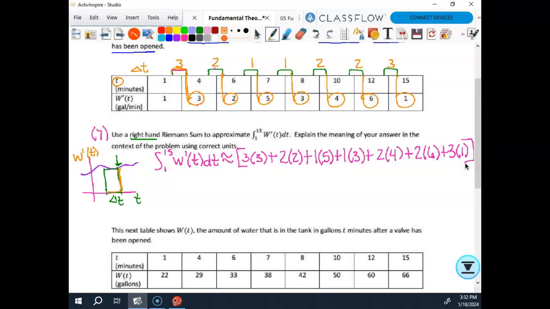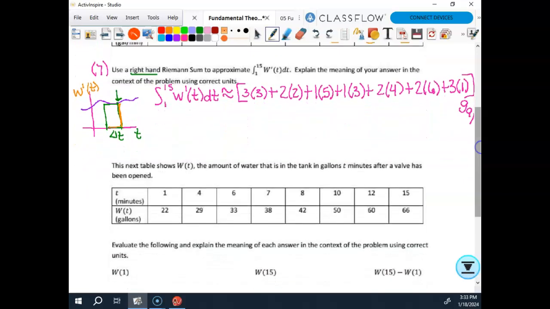So remember, I'm multiplying these together. So I am multiplying gallons per minute times minutes. Those cancel out, and I'm left with gallons. So my units on this is gallons. Right? Now, for the purposes of what we are doing, we actually want the actual number. If I wasn't trying to connect something together, then I would want you to leave it like this. But we are going to continue on with this so that we can bring something together here.